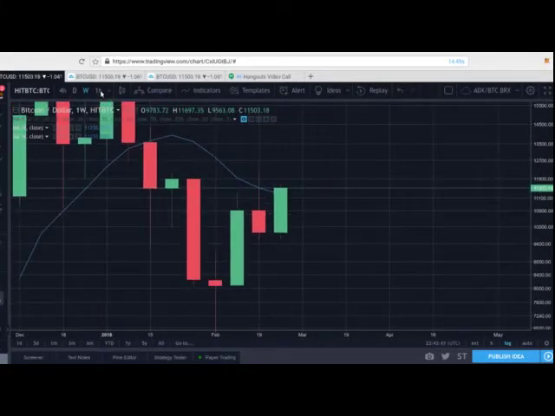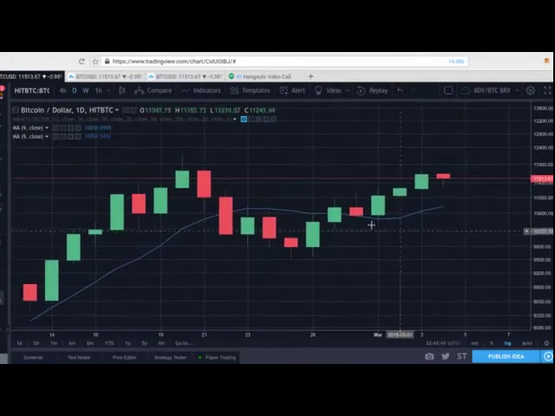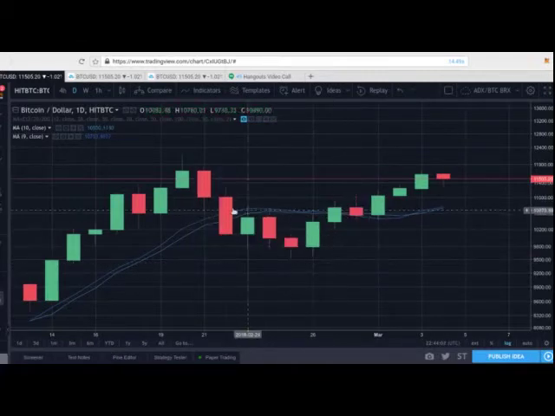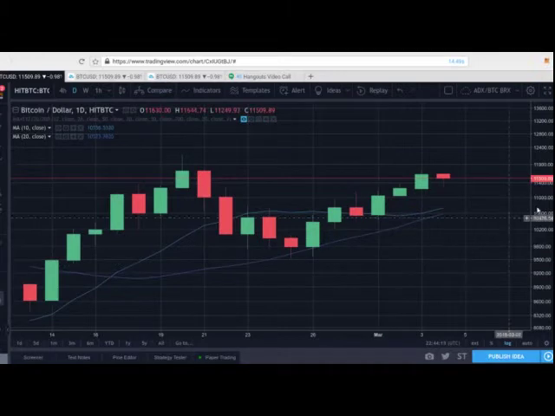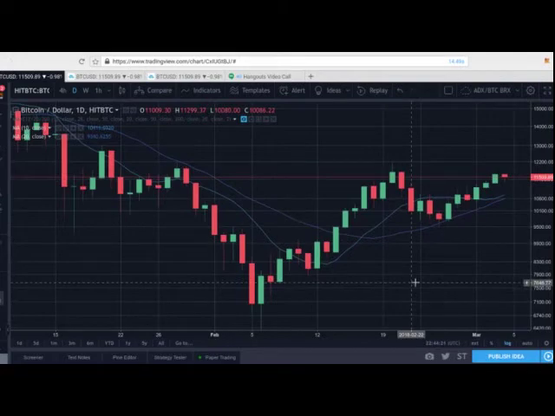Now, as it relates to trading, we'll switch back to the daily chart. There's lots of ways that you can use these. I've got two right now, but it's only showing up as one because they both have the same settings. So we'll click the little cog setting right here, and I'll show you how I like to use it. We'll set this one to 10. Under style and inputs, on length, we'll go 10, base this off the close, and hit OK. Now we've got 2. We'll go to our second one, click the little cog, change its length to 20, verify that it's on the close, and hit OK. All right, so now we have a very basic, simple moving average indicator that we can trade off of.